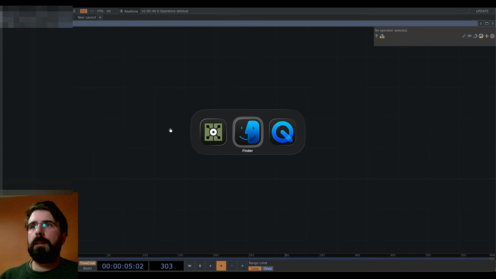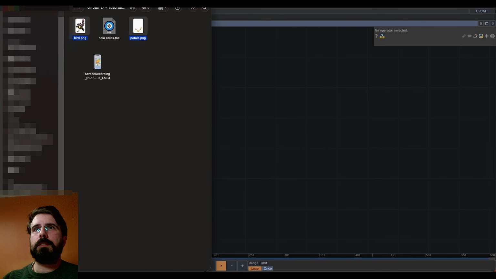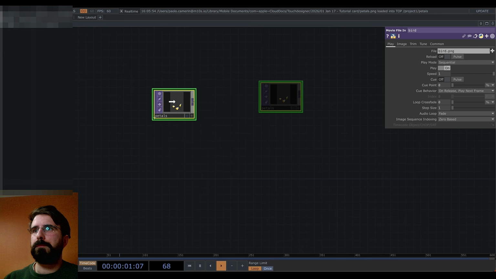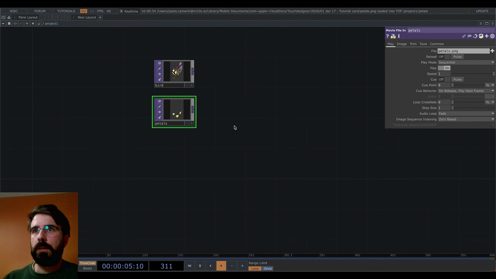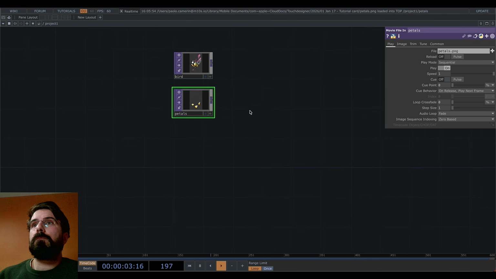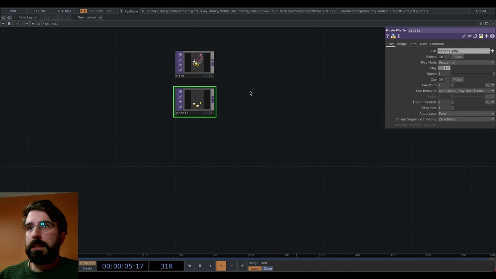Okay, so as a first thing, I'm going to add the images that I'm going to use. I will make this available in the description and in the file on Buy Me a Coffee. But feel free to make your own assets.